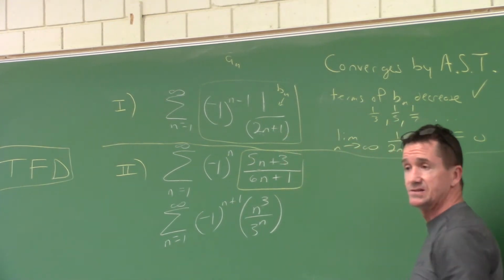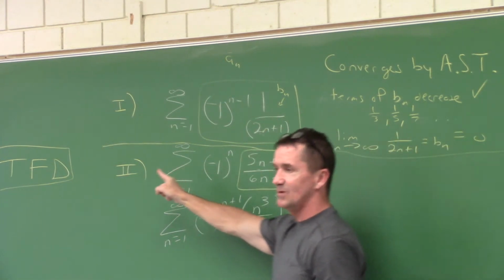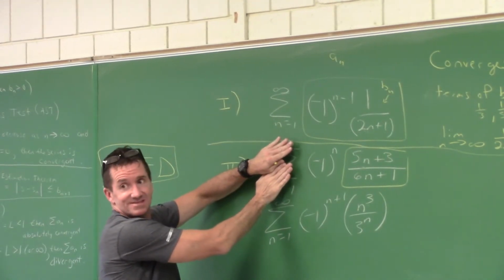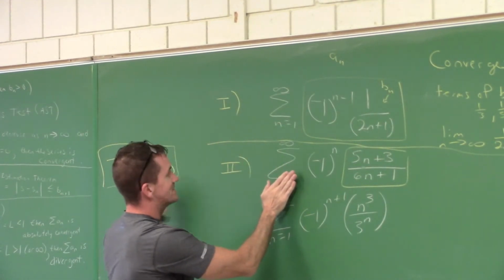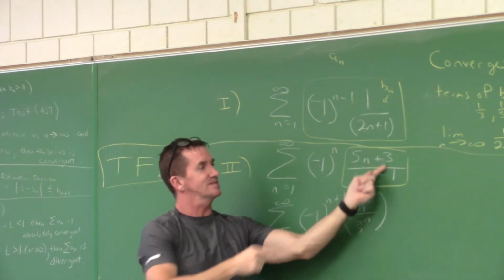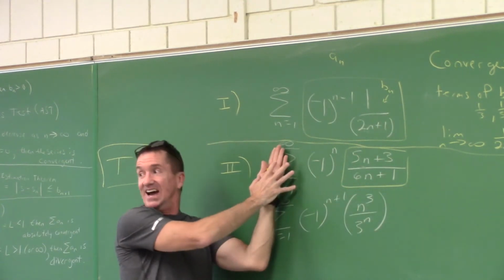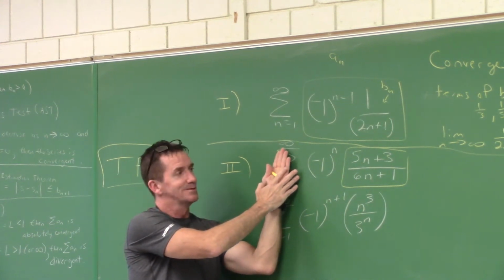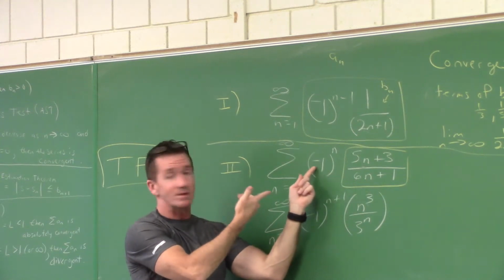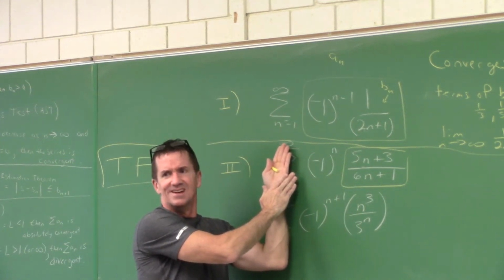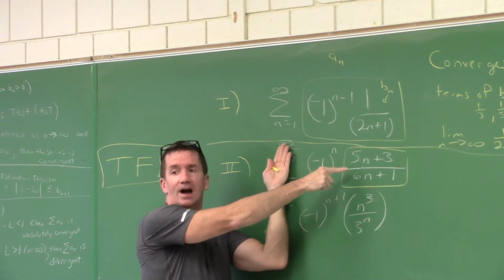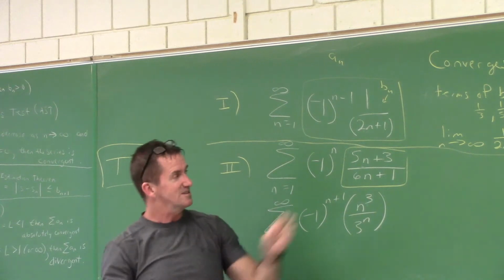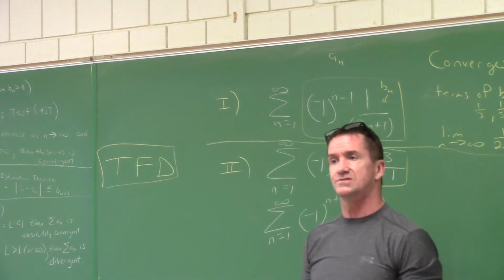I can't use alternating series test. But what's going on by test for divergence? Now test for divergence, I have to think of the entire sequence. Well, one of the coolest tests, remember what that says? If the limit of this entire expression right here is not equal to 0, or does not exist, then this series has to diverge. So is the limit of this expression right here with the (-1)^n equal to 0? No, it's bebopping between a negative 5/6 and a 5/6. But it does not exist. So this series diverges by test for divergence.